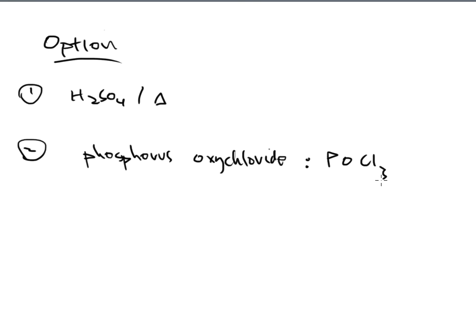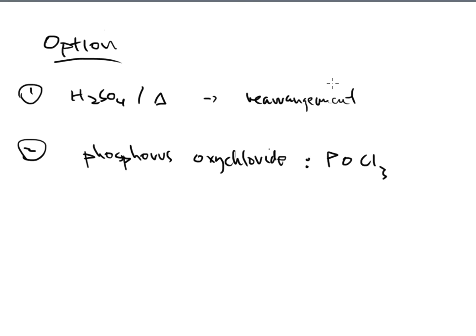Now, just like with the substitution grouping, you remember HBr added onto an alcohol, HCl added onto an alcohol, HI added onto an alcohol, rearrangement could take place. The same thing happened here in this step, right? Rearrangement could take place. That was a traditional acid and heat. Well, in the second grouping of our substitutions, we did things like PBr3, PCl3, SOCl2, tosyls, and all of those prevented the rearrangement.